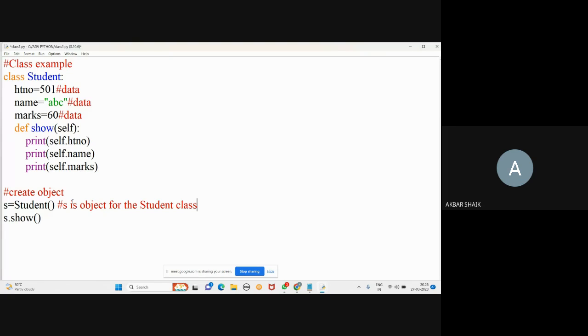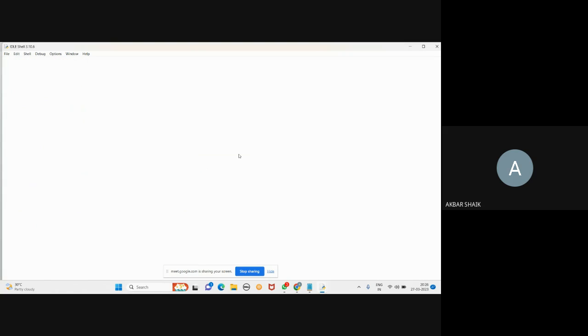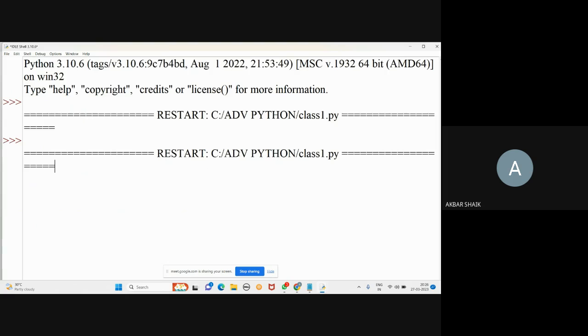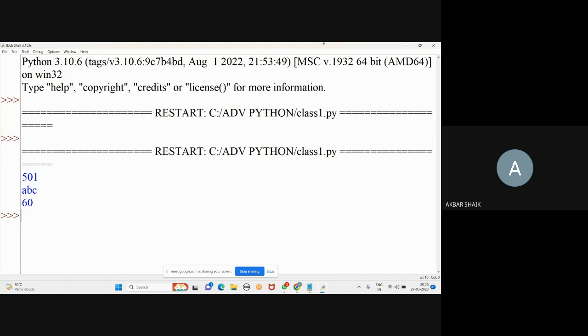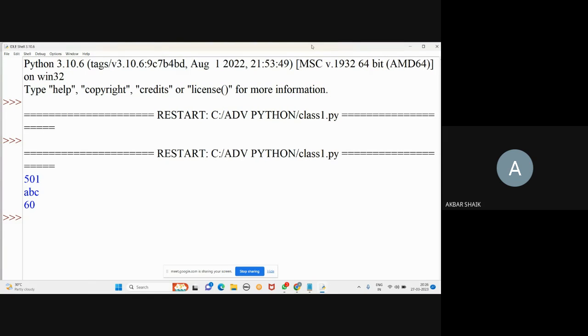So now let me run this program and we'll see what will happen. Okay, now see here, for this program we got the output as 501, ABC and 60.